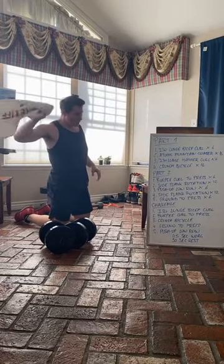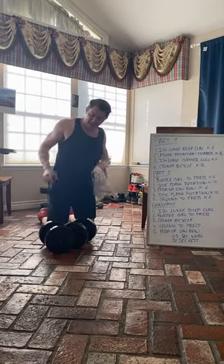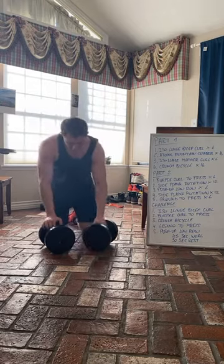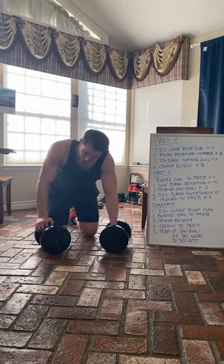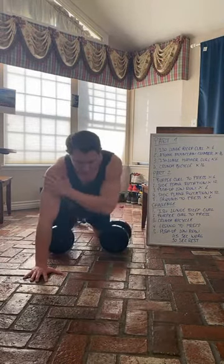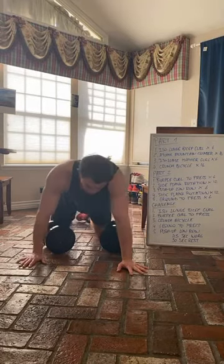Then moving on to a push-up to low row. Six reps again. So, grabbing your weights here. If you don't have the weights, just mimic the movement. Actually, if you don't have the weights, you're gonna do a push-up, and then you're gonna tap and tap your shoulders, okay? Trying to hold it on your shoulder for 1 or 2 seconds.